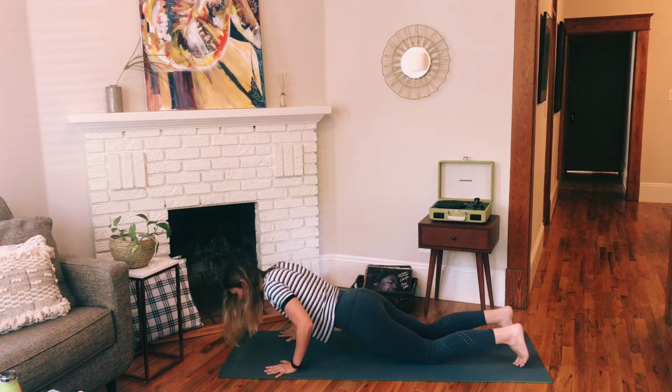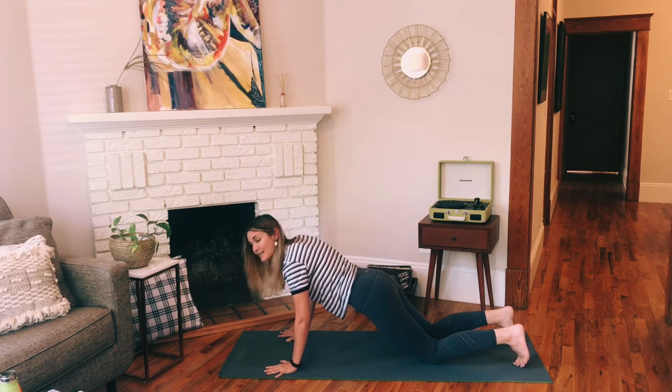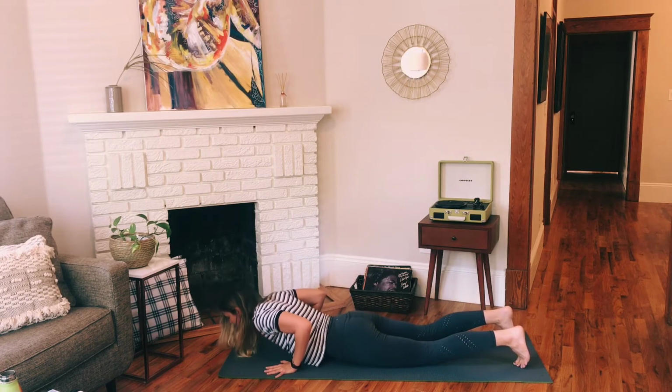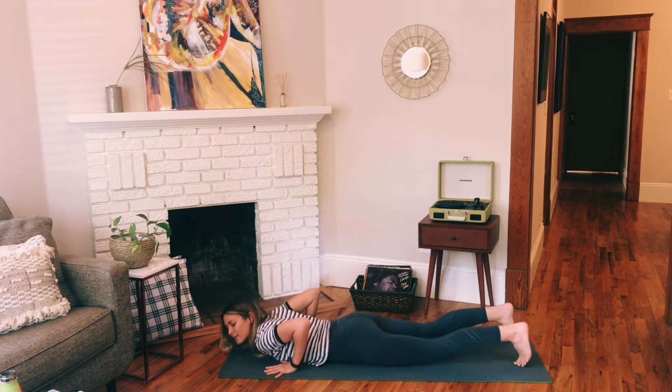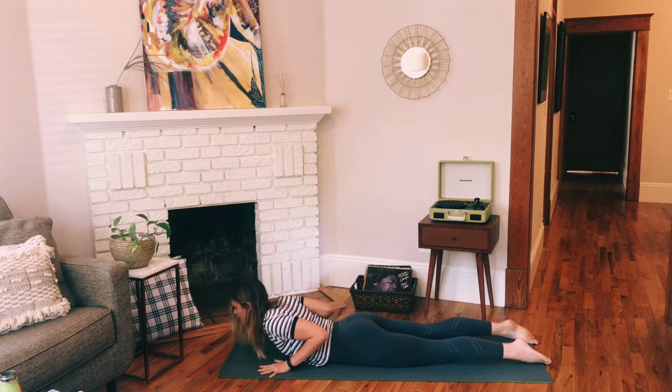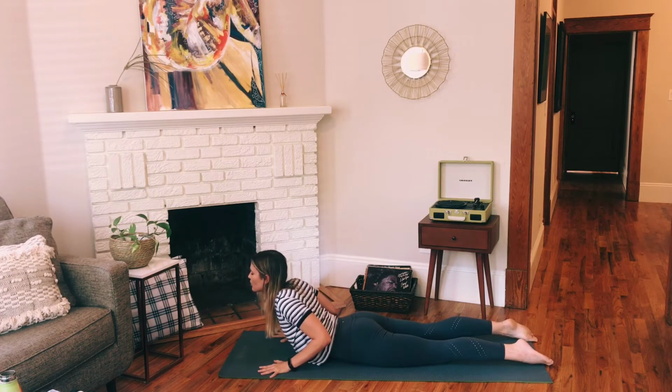I'm already getting warm. That didn't take very long. And then take a breath in at the top of your push-up, and you're going to lower down all the way onto your mat. Boom. Okay. Now, leave the hands underneath the shoulders, and then loop your shoulders back and down, and then press into your hands, lift up into cobra.